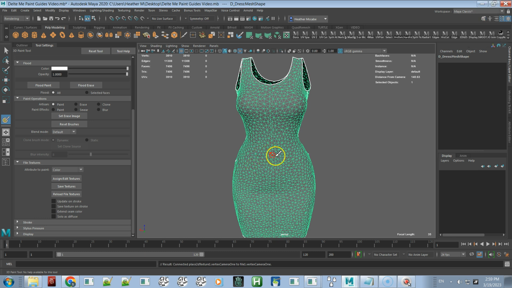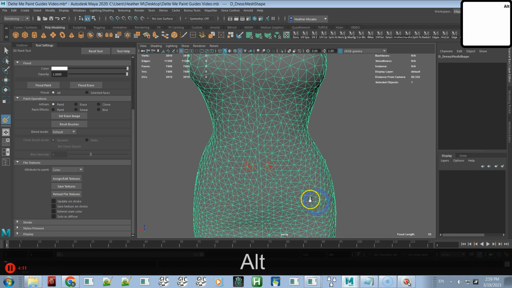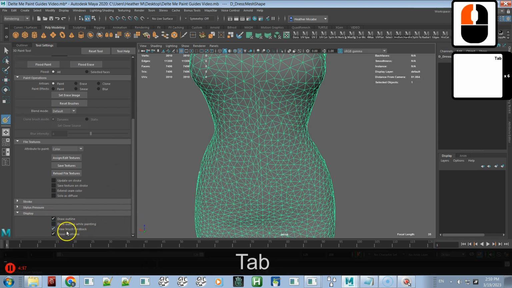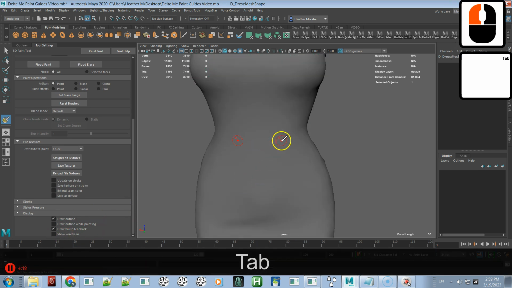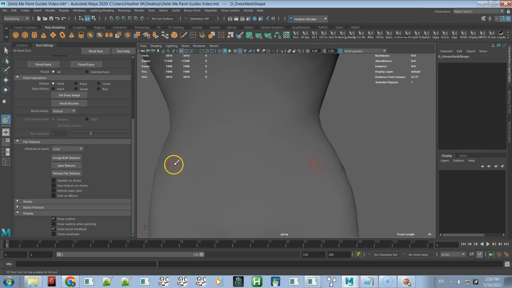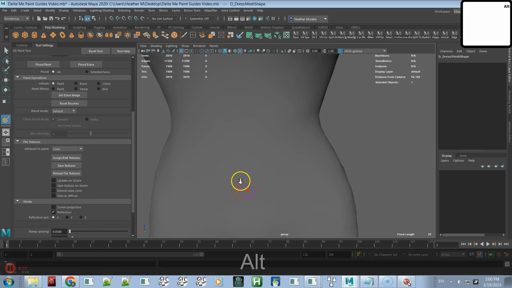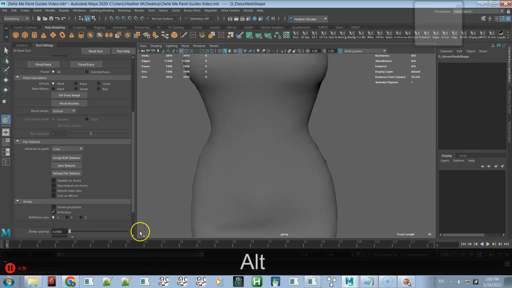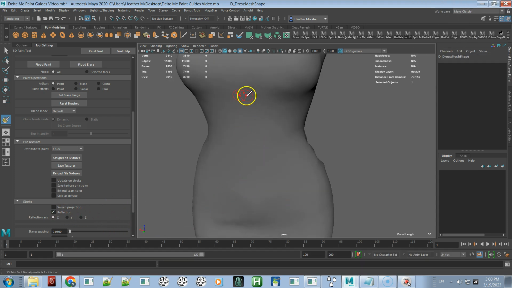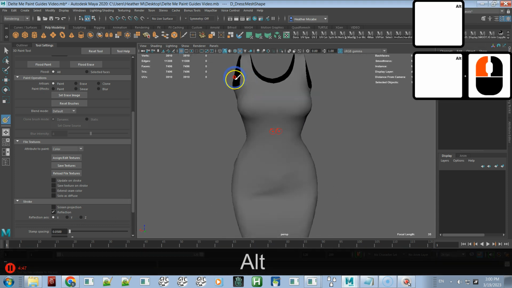Okay, now you'll notice that, here, let me come down here to Display, and I'm going to turn off Show Wireframe. Now you notice if you didn't do that, you'd get an X where the brush is. The other thing I also did is I came in here to Stroke, and I turned on Reflection, and I turned it on the X, because X is left and right. You can see the X down here, that's left and right. So you turn on Reflection X, because that way we only have to draw one side, and the other side will be a perfect mirror of it.